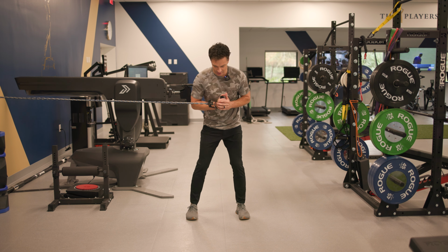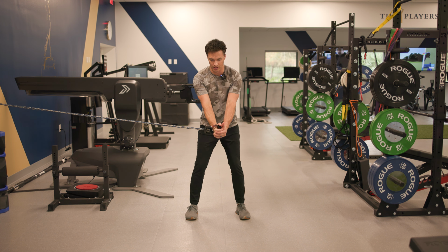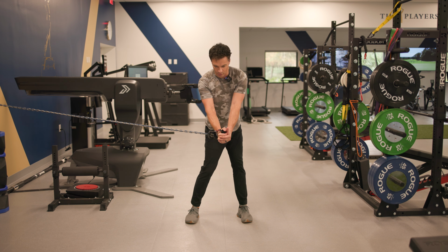So we're gonna come out here. This is a pretty strong bend. This is a decent strength. We're just gonna have it right out here. We're in a good neutral posture too. We're not arched, we're tucked. We're staying right here, and now we're gonna rotate just like that.